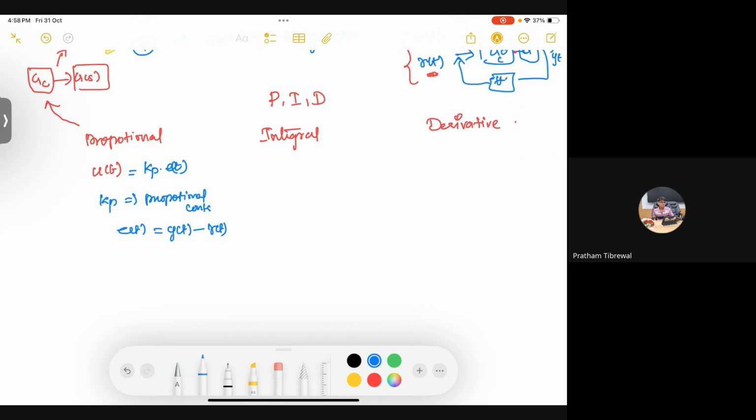The intuitive thing behind this is the control effort. We call this input a control input, right? So this control input or control effort we take will be proportional to how far we are from the target. For example, if my reference is 10 and my system gives an output of 8, then my control effort would be proportional to this error, equal to 2, right? So the larger this error, the stronger will be my control effort, proportional to the error we have in my system.